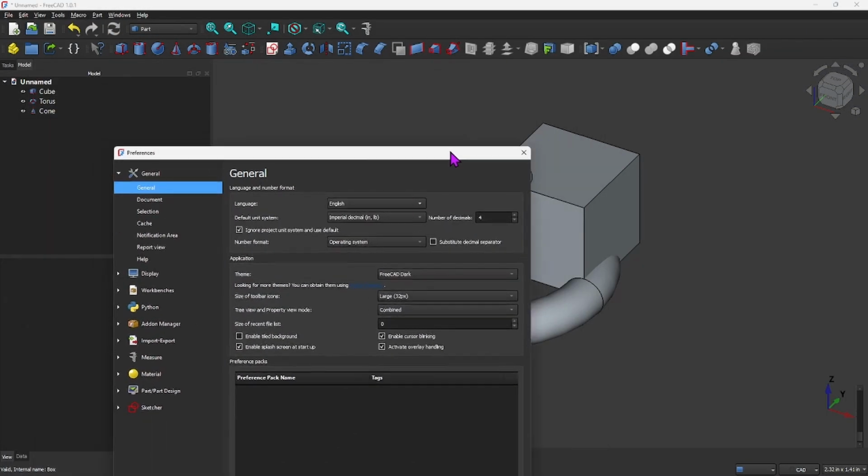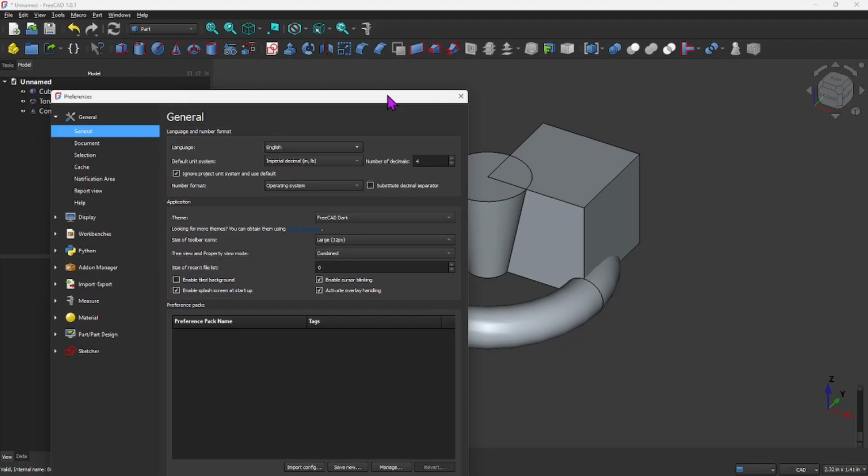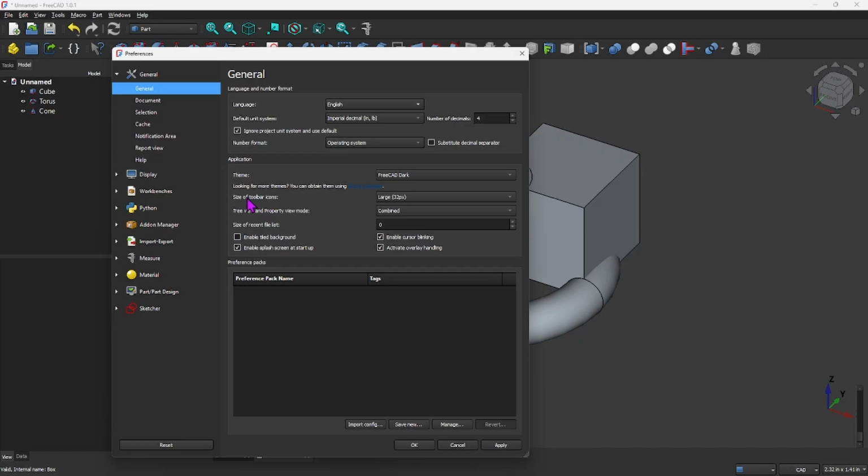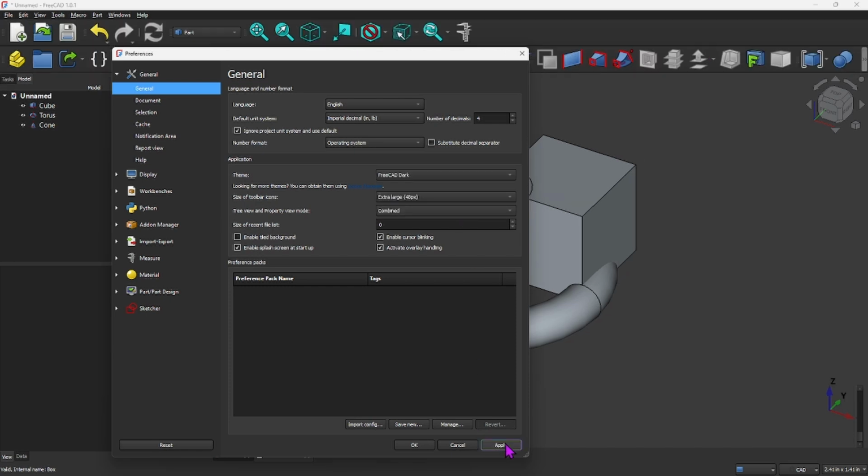There you go. That right there, it may be a shock to some people, but it is easier on my eyes. The icons, I tend to leave them at large just because of doing the tutorials. It's easier for someone seeing it on the screen. You can go extra large if you like, hit that and then hit apply down here, and you can see what happened up top. It did make them larger.